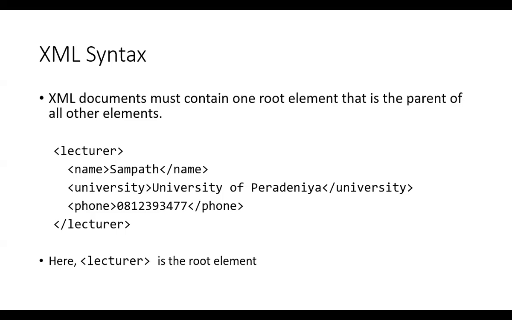One thing you need to understand is that you have to have one root element. Remember, we have seen a tree structure, that's the idea. So your root node is the root element. In this piece of code, you can see the lecturer is the root element. Depending on how you formatted it, you should be able to identify the root element, and in this case, the lecturer is the root element.